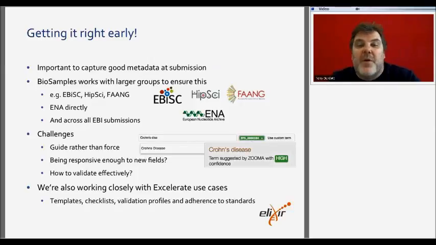And there will be tough approaches that need to be taken. So can we say, okay, well, we're not going to accept this data because you haven't told us enough about it. But you know that's also a balancing act. Do we want to force people to not submit their data because we're too restrictive? I think that's something that we definitely don't want to do. So trying to find that balance between encouraging people to give you as much metadata as they can without making it really prohibitively expensive for them to submit is a real challenge.